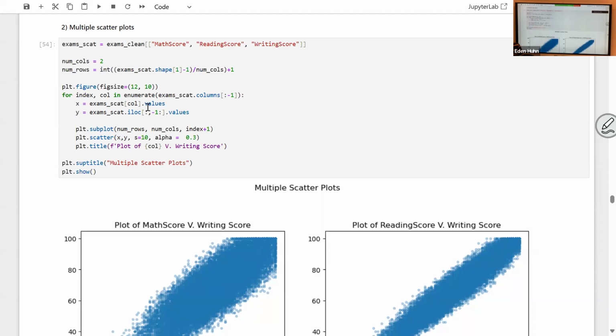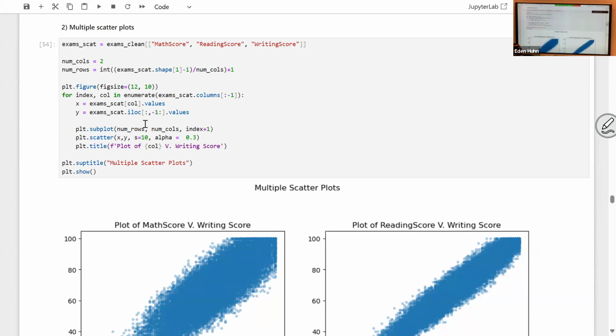writing score, and iloc means the index location. The colon means all observations, and -1 is the last one. So you can set Y as the dependent variable.